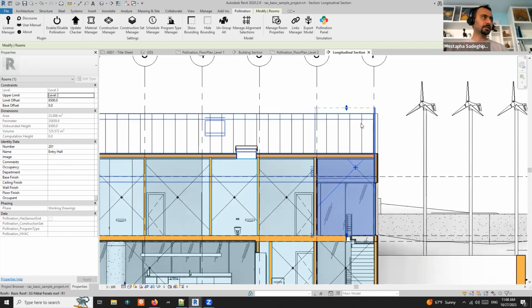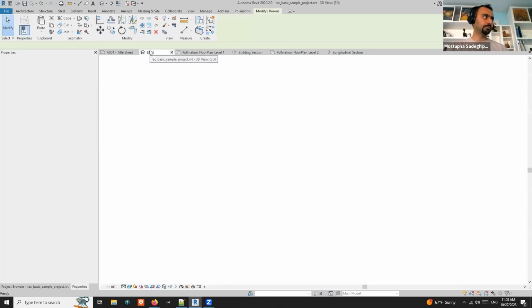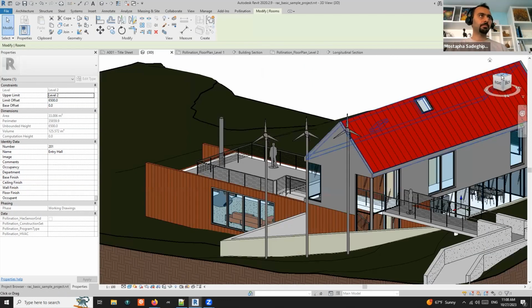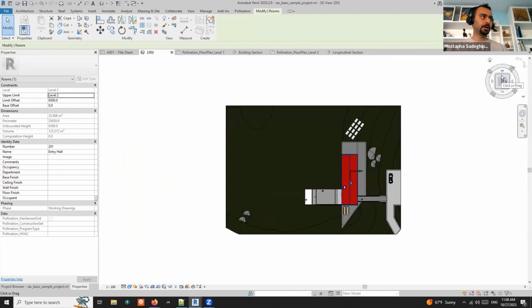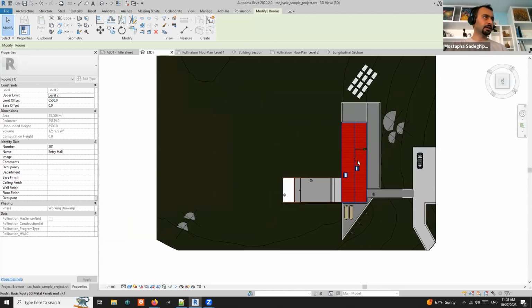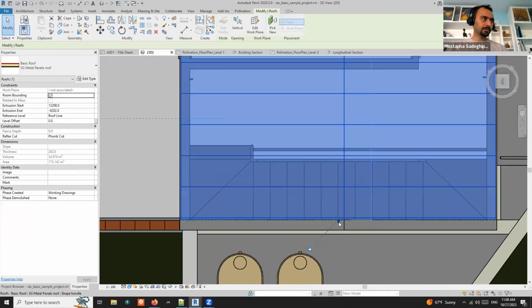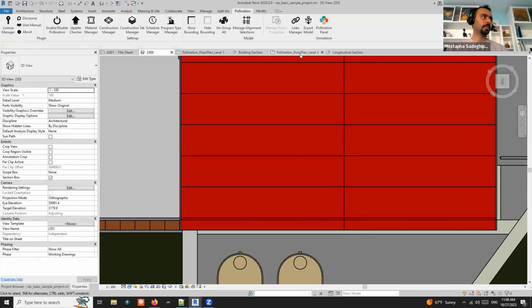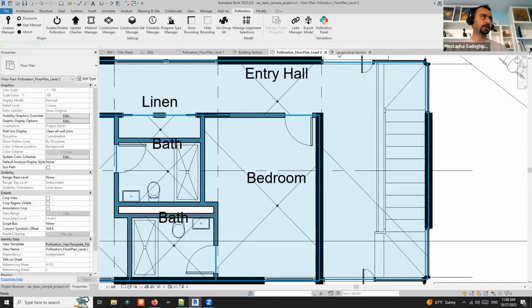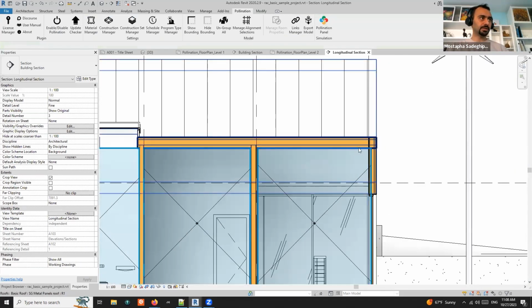So how do I fix this? The easiest way is to go in 3D view, go in top view, right? Then select the room here, click on this small arrow and drag it a little bit forward. As long as it goes over that wall, Revit will take care of the rest. So if I now go back to that section that I had, now you see the room stops here.